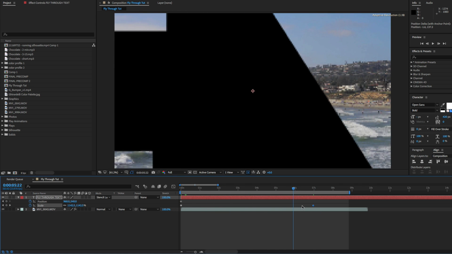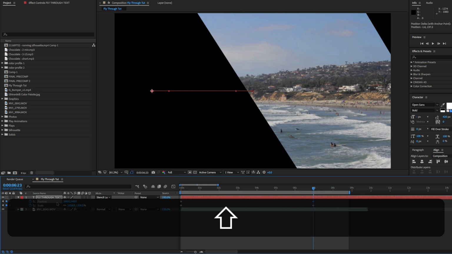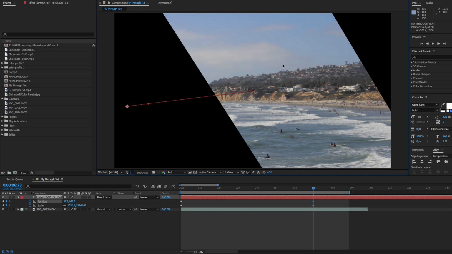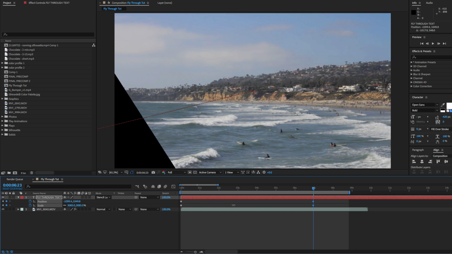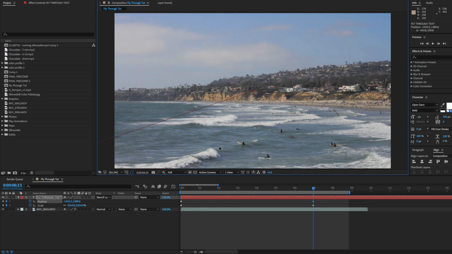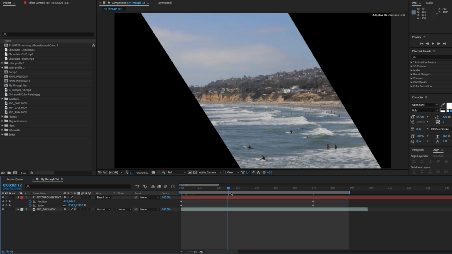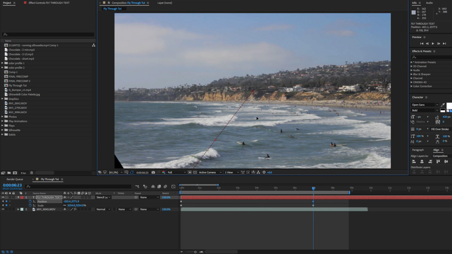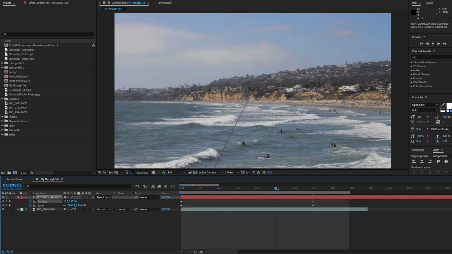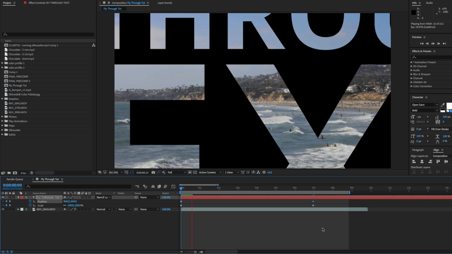But we need to move our text over to the side. So make sure you're at this keyframe and then change the position. You might need to click and drag, or you can just click and drag the text itself in the composition window. And you want to make sure that it completely covers your composition, something like that. And so that way, since we created a keyframe at the very beginning, it starts in the middle, but at the end it does kind of slightly go down. I might want to make this go up just a little bit so it's not moving down. I know it's hard for you to see, but I want it to go at the top of that X. So here we're zooming in and it's going at the top of the X. Perfect. Now if I play through this just hitting the space bar, we can see this play through.